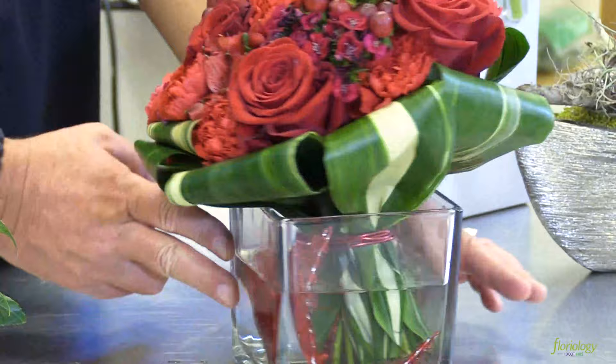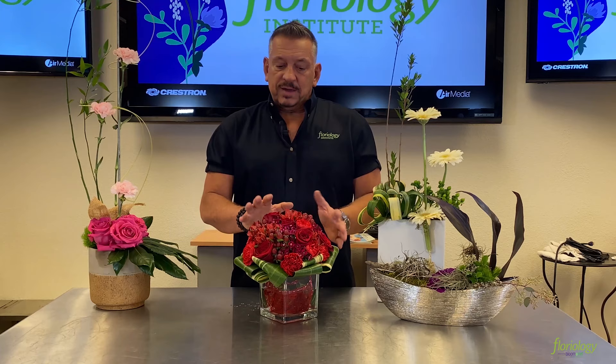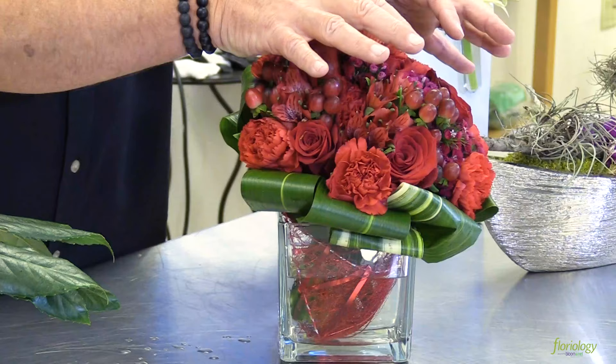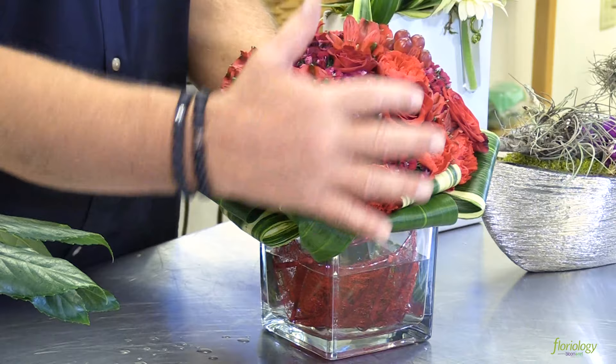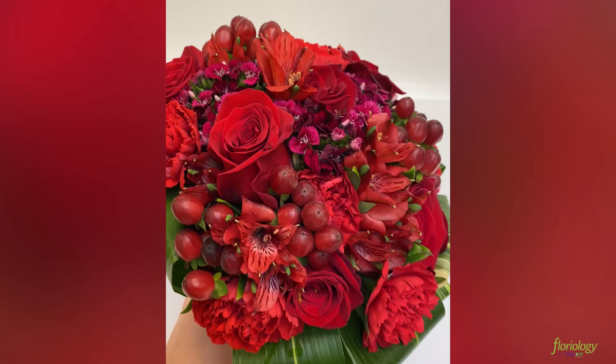If you're going to use something on the inside of the glass, remember that water magnifies. So make sure that you utilize it everywhere inside so that it's going to be magnified at the same rate and look like it truly covers the inside. This one we designed with a little bit of a pitch forward, only because when you're going to photograph it, you want to see the body of the flowers and that beautiful design curve. It's designed as a round bouquet, but we've pitched it forward so that it brings all of the face of your flowers forward — that way you can clearly see how beautiful the bouquet is. It's round, dome-shaped, with a bit of texturizing going on with the various flowers.